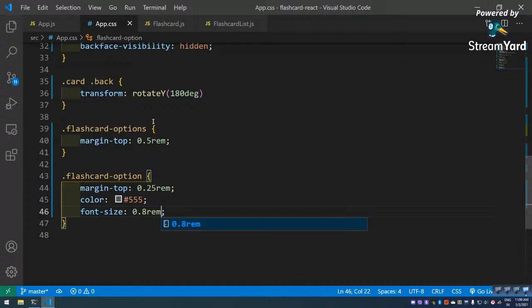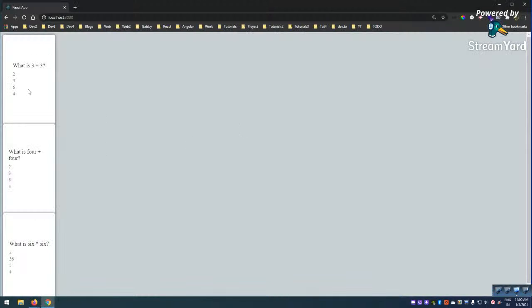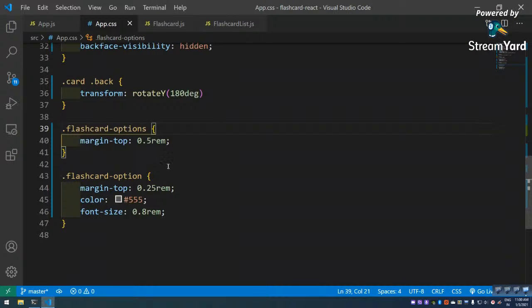Let me save it, and now the color has changed. A lighter form of gray it is.